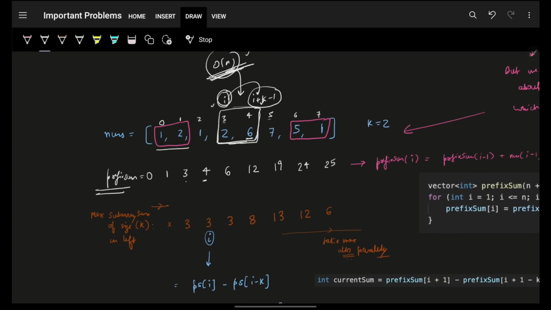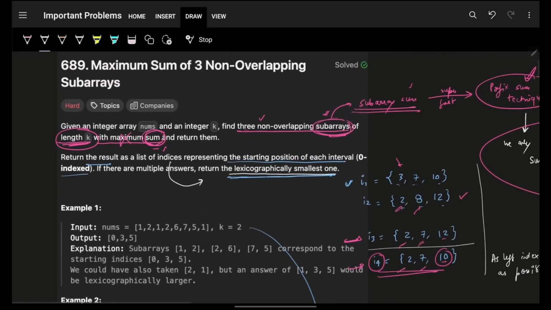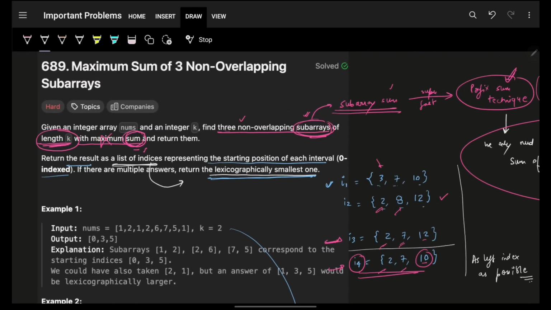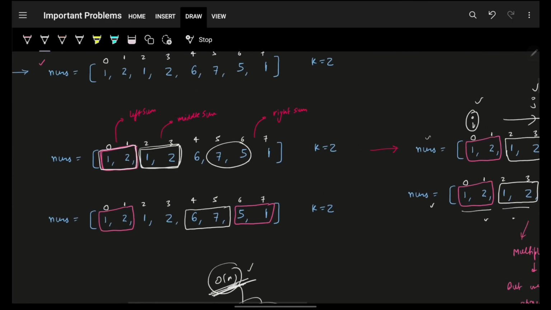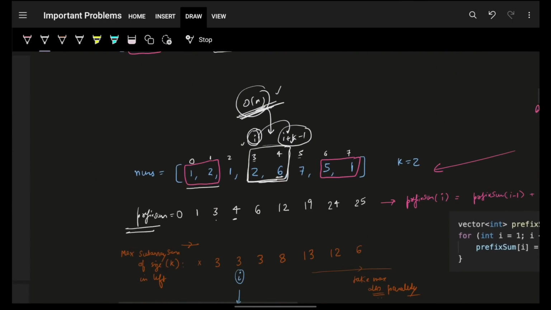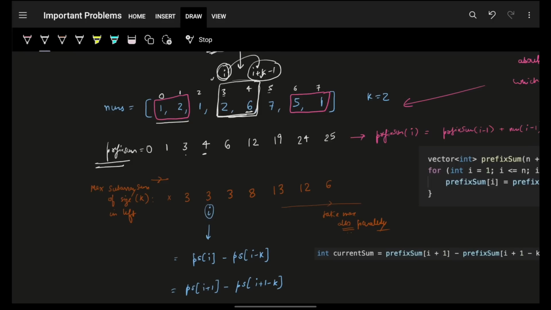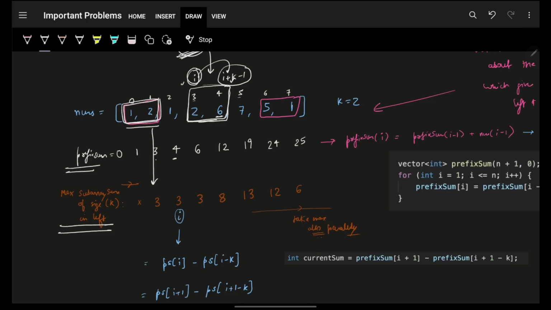So for the left, if right now I forget about the indexes, my actual aim is that indexes will be used only when I have to find the corresponding maximum sum. That's my ultimate aim, maximum sum. So for now, let's forget about the indexes. Let's only remember that we have to get the maximum sum. So I will take the prefix maximum subarray sum, which means that for this specific subarray the sum is 3. For this specific subarray the sum is 3.